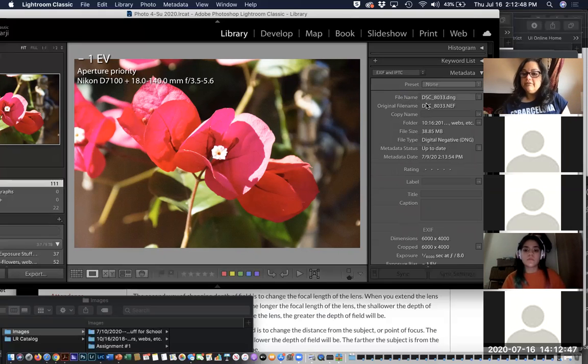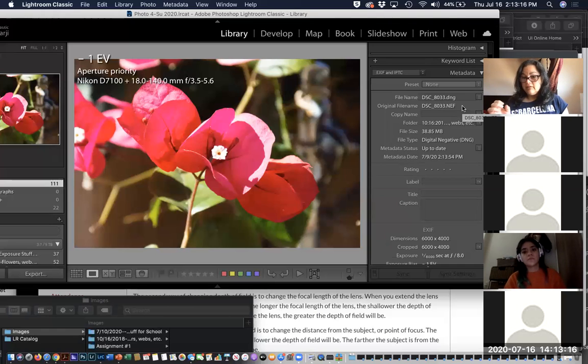So now I can see the file name, the original file name, and notice that this says NEF instead of DNG. So I shoot in RAW, and the RAW files are actually file types that are specific to the type of camera you're using. So Nikons make what are called NEF files. Canons make CR2.